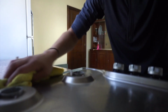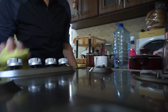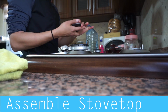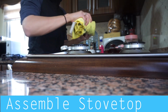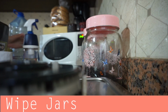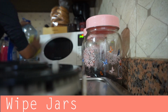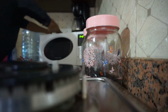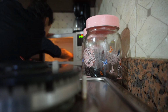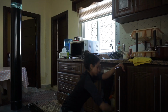Then I wiped down the stovetop from the degreasing stuff, and I added all the pieces back onto it. And I wiped down all of my jars and stuff that I had on countertops. And I also wiped down the microwave. And then I wiped away the degreasing stuff inside the microwave as well. And then I just continued wiping down all the cupboards and doors, or drawers.